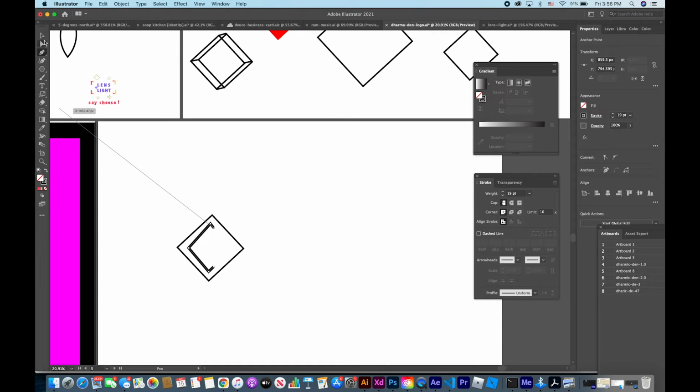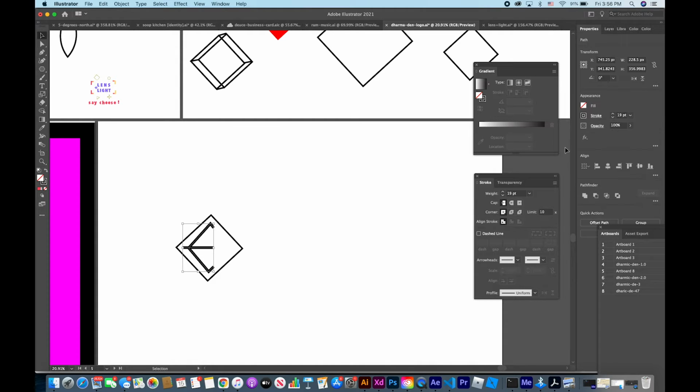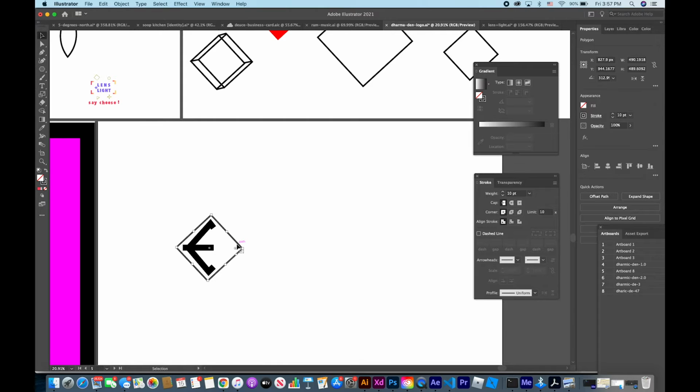Perfect. That's coming out way nicer. Perfect. Move this a little bit. Now I'm going to increase the stroke size. I apologize. One of the things I find that I have trouble with is talking and working at the same time. Because usually when I'm working, I'm by myself, so I don't have to talk to anyone.